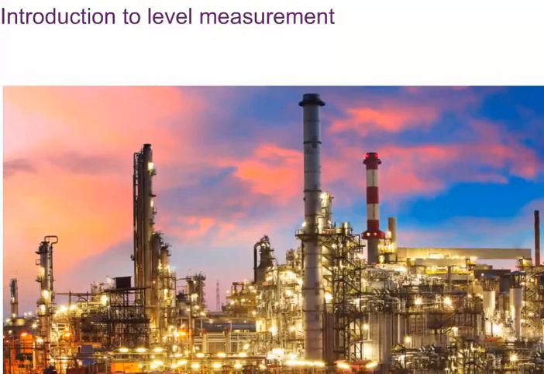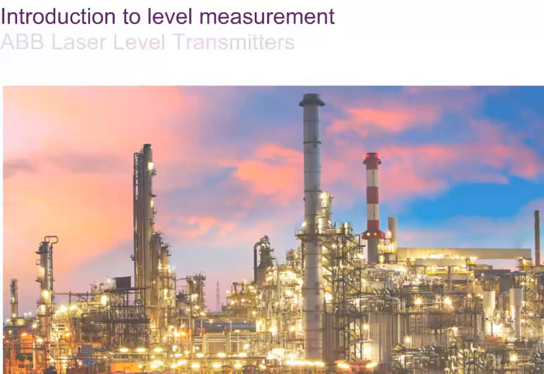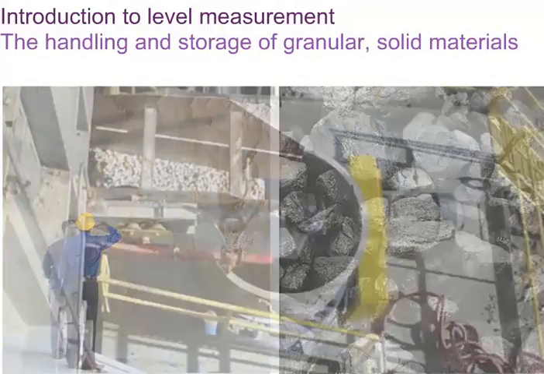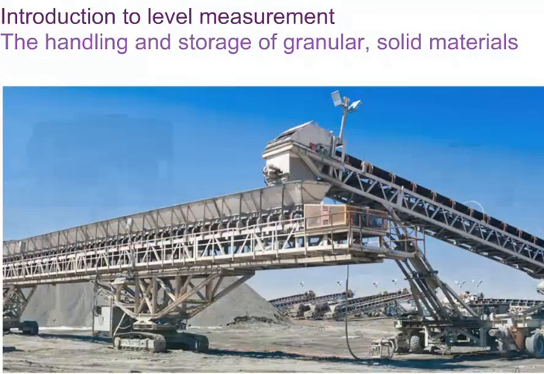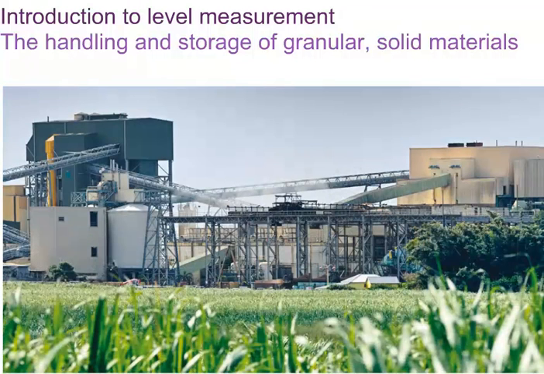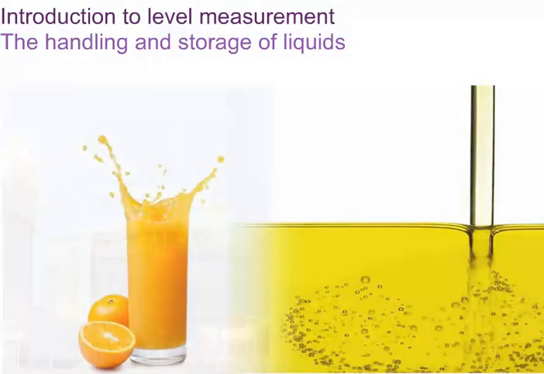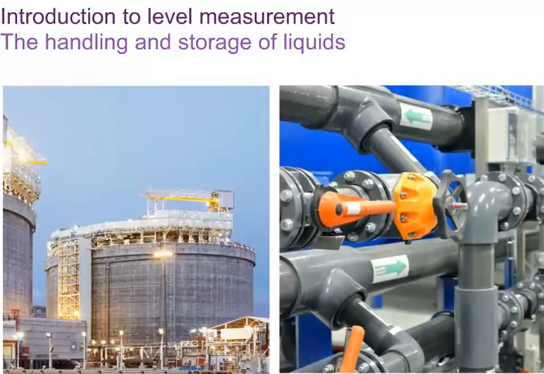Many industries store and transport the materials they use during production. These materials may be the raw materials, interim, or the final product. Wherever materials are stored, some form of level measurement is usually needed to monitor and control how full the storage vessel is. Raw and processed granular solids are stored in silos and hoppers or on stockpiles. They're transported along conveyor belts from one part of a plant to another while being blended, crushed, melted, or otherwise processed. In contrast, liquids are stored in tanks and transported through pipes.